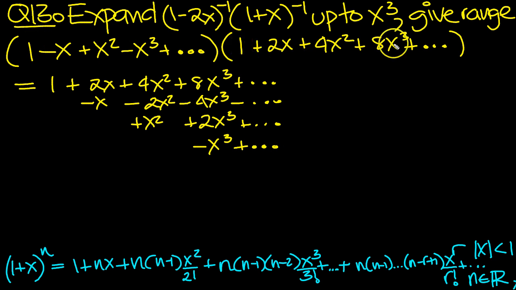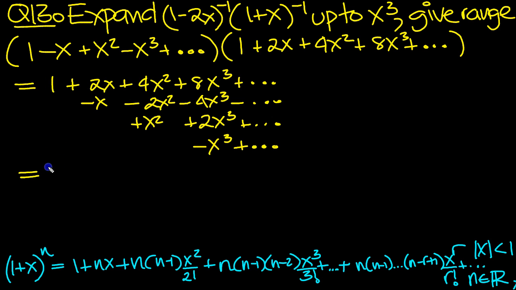So it was 1 of all these, which we put here, minus x of all these, which we only needed to go up to the x squared, minus x of 1, minus x of 2x, minus x of 4x squared, and you write that down. Then you do the x squareds, so it would be plus x squared, 2x cubed, and x squared plus 2x cubed plus, that's it. And then the x cubed is just the one term. So if we arrange it like that, it's easy to write down now.